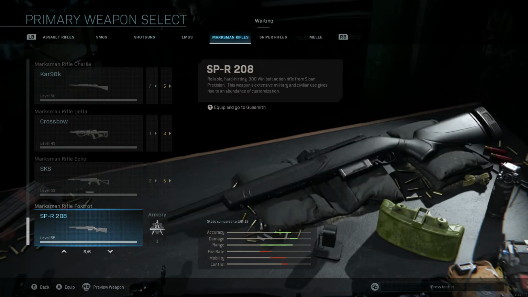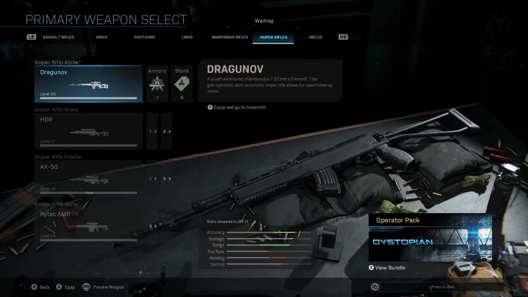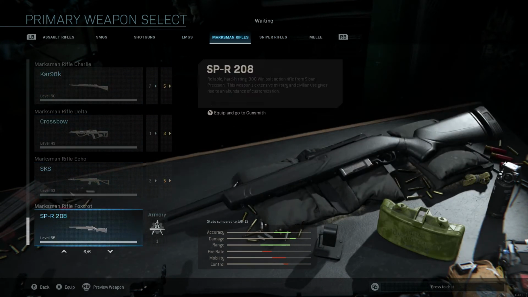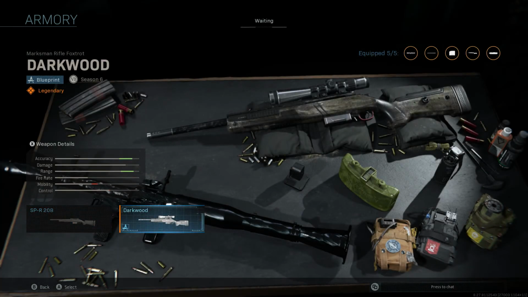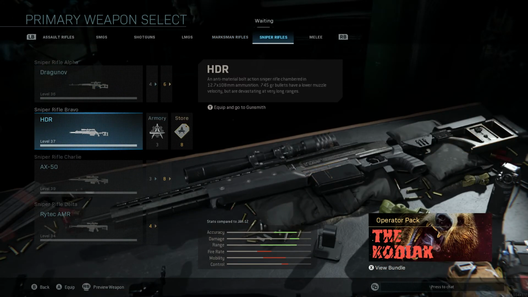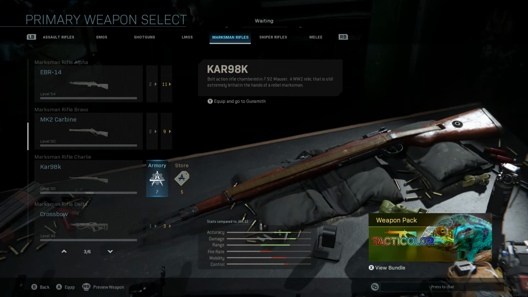Lastly, the marksman rifle, the SPR, is, as I've heard it described a lot, the middle ground between a Kar98 and an HDR when it comes to Warzone. It zooms in slightly farther than the Kar98. They both have close to the same damage range. If you put on the Norma, obviously you have increased range, which is preferred. The HDR has a better zoom and also has better range. And the Kar98 has the lowest zoom out of all of them.